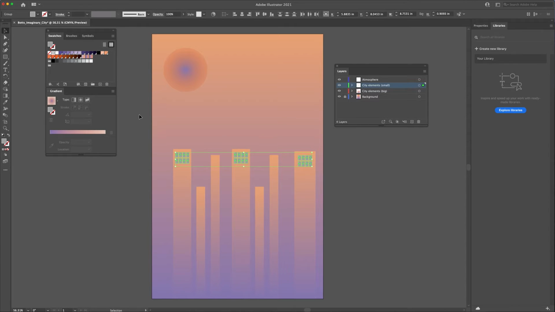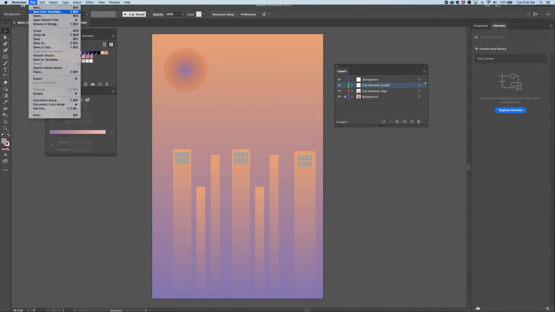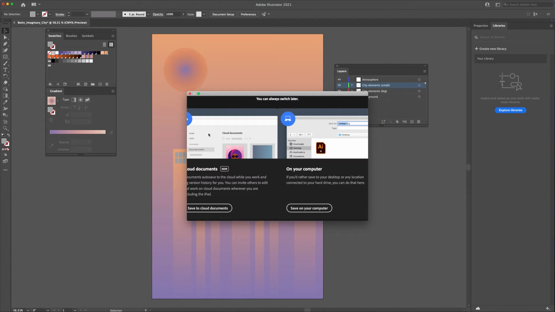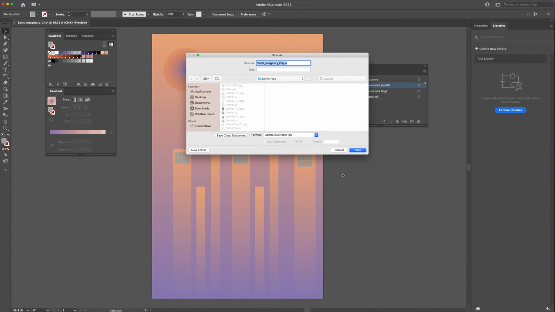And you can see I'm changing my colors all at once so that it moves pretty quickly. I do want to make sure that I'm saving as I'm working, so I'm going to go up to File, and I'm going to go down to Save. And I always suggest you guys save on your computer because we don't want to lose our files. So we'll say save on our computer.